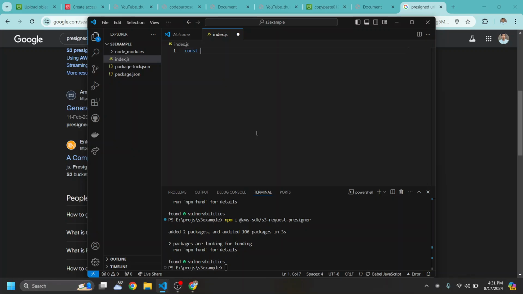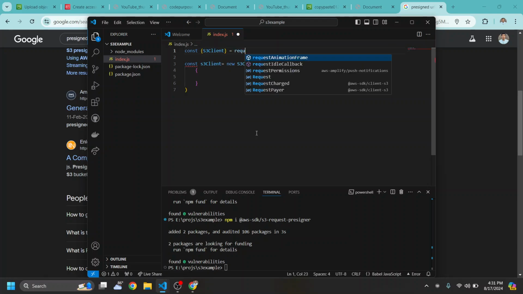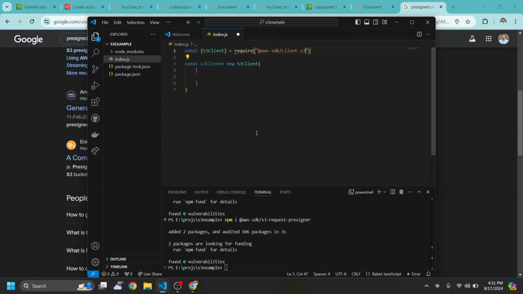Now we are going to create an S3 client, which is equal to new S3Client, imported with const S3Client equals require.